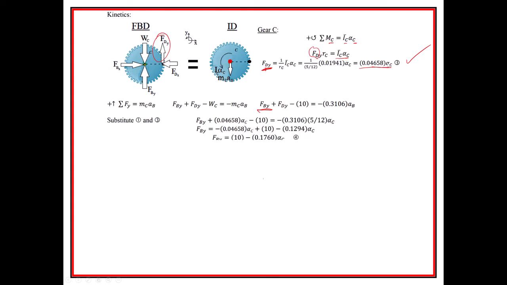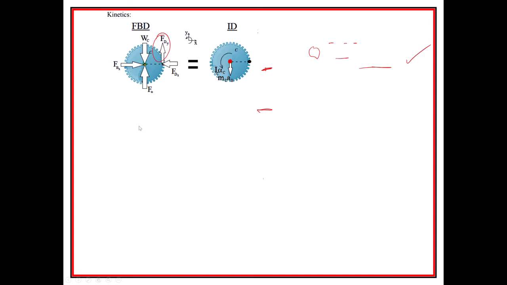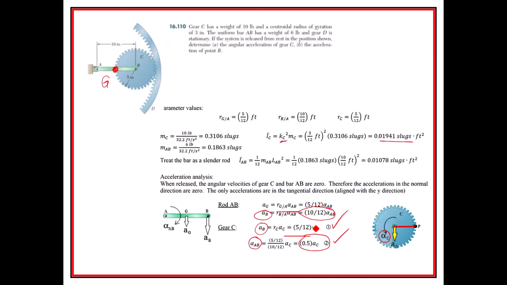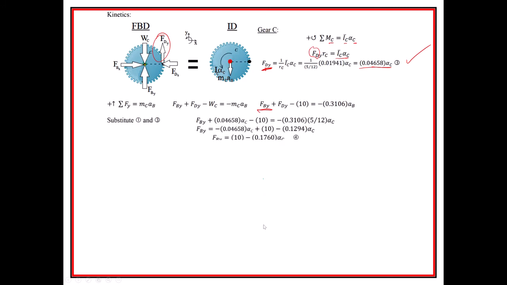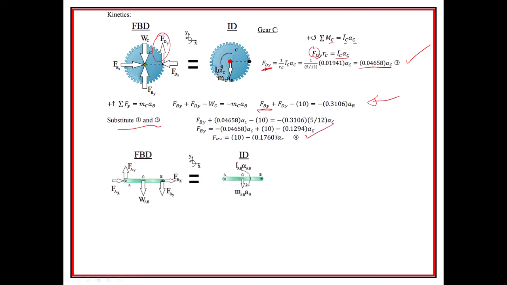We could substitute equation 1 right here, so that we can take equation 1 and substitute it in. So we can replace that AB with something in terms of alpha right here, okay? And we can also substitute equation 3. So I think we substitute equation 1 and equation 3 into here, right? And we're left with a fourth equation. And really, I can't see the bottom of that, but that should be alpha C right there.